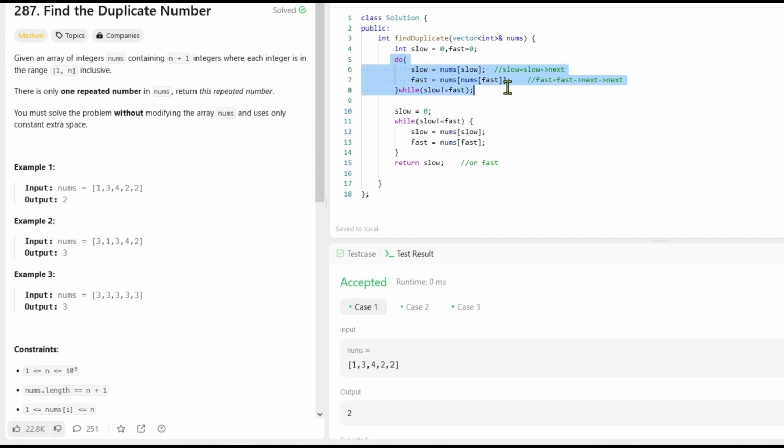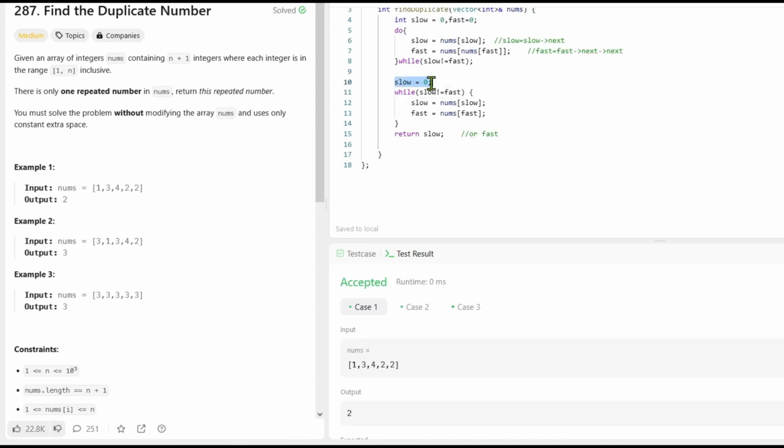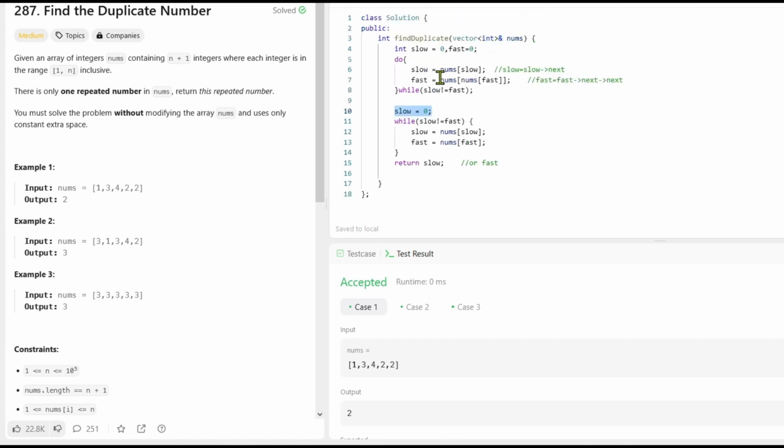We will keep on doing this until slow is not equal to fast. Now, at the fast pointer, we will have the meeting point. I've already shown you this logic. Slow is at 0, so I am not using two different pointers like i and j. I'm just taking the existing pointer, slow, and pointing it towards the starting point. Until slow and fast are not equal, I will increment both of them once. Once they meet, you definitely know that that is the meeting point. So we can just return that particular pointer over here.